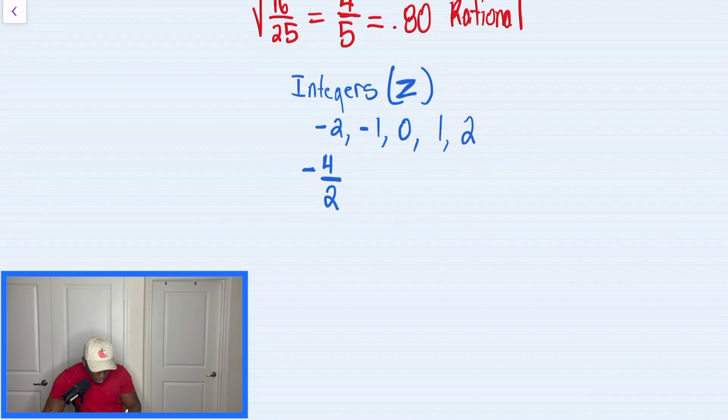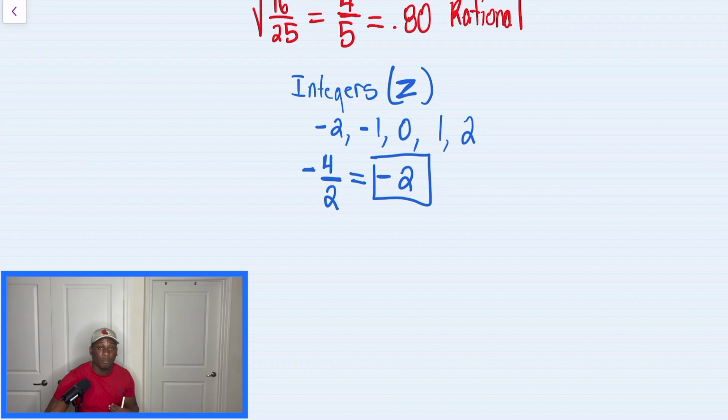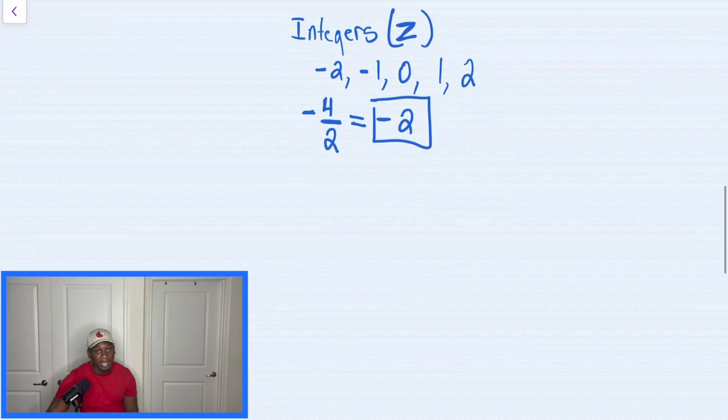And the way that they try to trick you is integers can be fractions, but the only way that it could be a fraction is if when you reduce that fraction, the answer is a whole number. So if you see 4/2 or -4/2, once we simplify that answer to just 2, that is considered an integer. So please just make sure you look at the fraction and see if you could simplify it to a whole number. If you can, that means it's an integer.